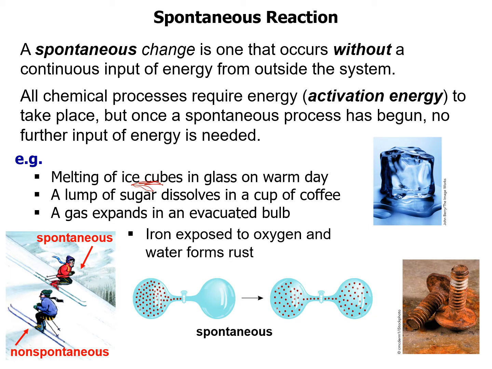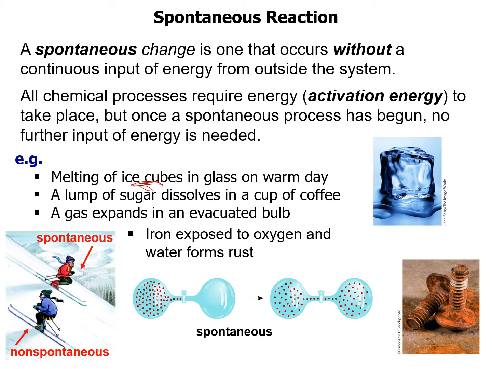For instance, a lump of sugar, if you add it to a hot cup of water or a cup of coffee, it's going to melt, right? Sorry, not melt, it's going to dissolve, right? So that essentially means this process is a spontaneous process. It's going to happen on its own. Similarly, if we expose iron to air, it's a slow process, but after a while, it is going to rust, right? If it's exposed to oxygen and water, eventually it will produce rust like this. So this is a spontaneous process.